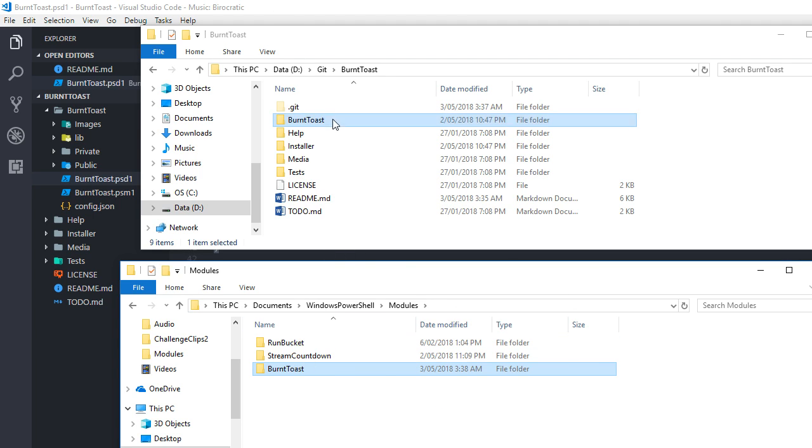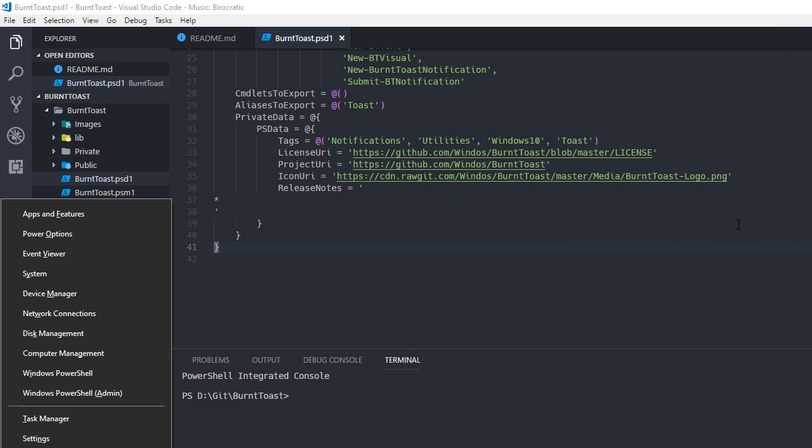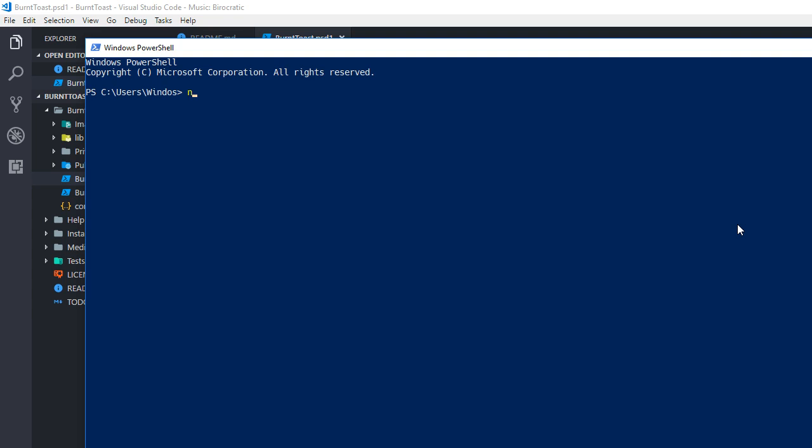So, I've just grabbed this development version of BurntToast and chucked it in my modules folder, so in theory I can test that things are actually working. Specifically with that toolkit, just need to make sure it actually still works, and luckily it does. That's a good start.